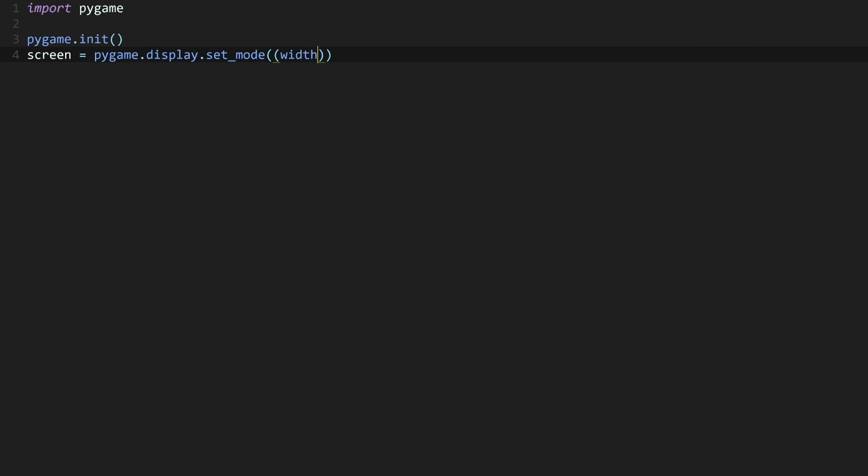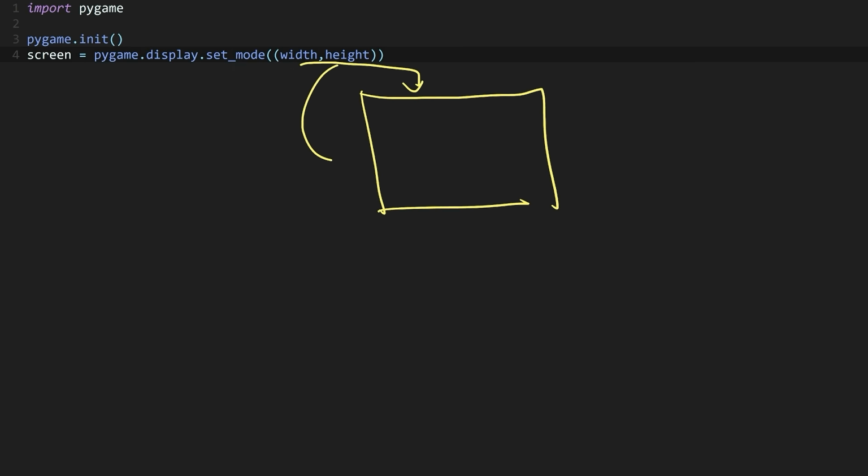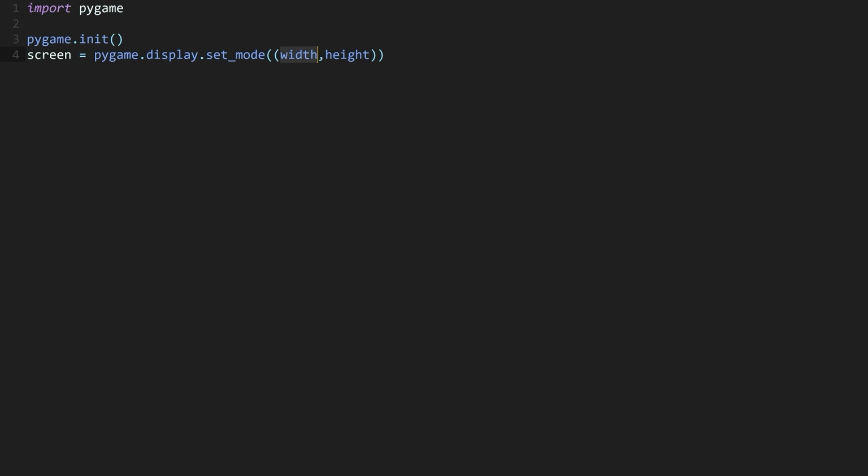And this one should contain the width and the height of our game window. So essentially later on, when we create our window, the width is going to be this part and the height is going to be this part. So, well, that's all we really need. And in this case, I want to go with a width of 800 pixels and a height of 400 pixels.